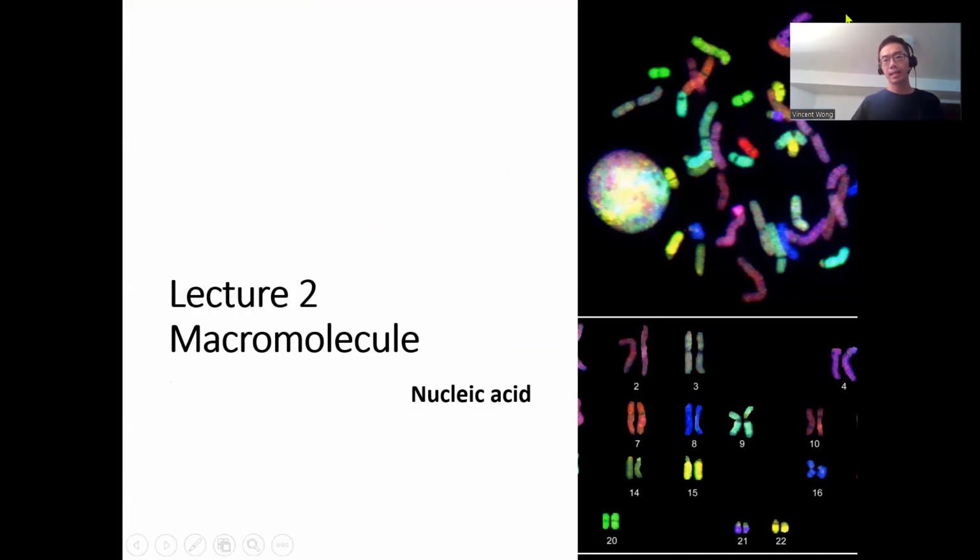We're gonna move on to nucleic acid now. This picture here is done using a technique called SKY. What it does is it paints the chromosome with different colors. So this technique is useful for diagnosis of certain kinds of conditions, because it allows people to see very clearly if one piece of the chromosome has broken off and reattached itself to another piece. And that actually can happen in some cases.